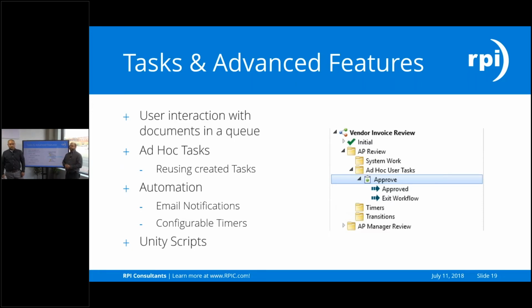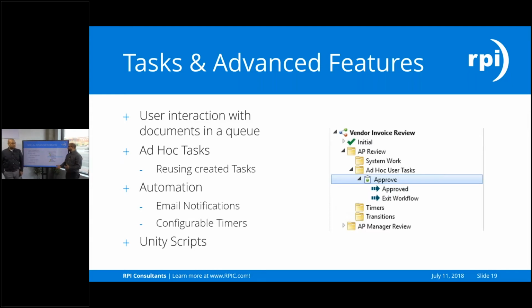If you're interviewing for a new position and you're looking for applicants, you could create something where someone sends something off for hire, or maybe declines somebody's interest, declines a resume that's been submitted, or something along those lines. This is done using the ad hoc task creation. Again, you can reuse these tasks multiple times.